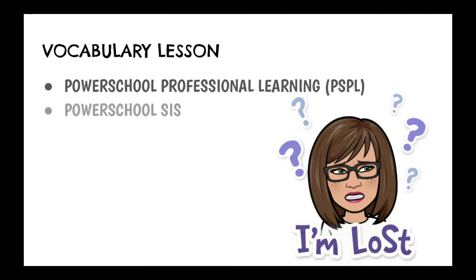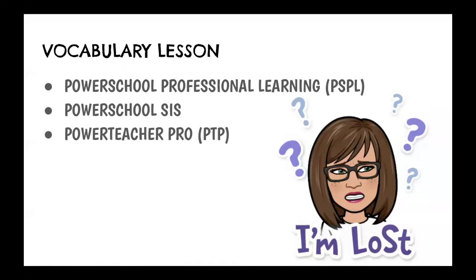The PowerSchool SIS, or School Information System, is the big office module or the admin piece of PowerSchool. That's where all student information lives. You as a teacher will be working in the PowerSchool PowerTeacher portal, which is kind of like a mini version of the school information system. PowerTeacher Pro is what we're going to be looking at today, which is the gradebook. We'll look at the portal and then we'll look at the gradebook itself.